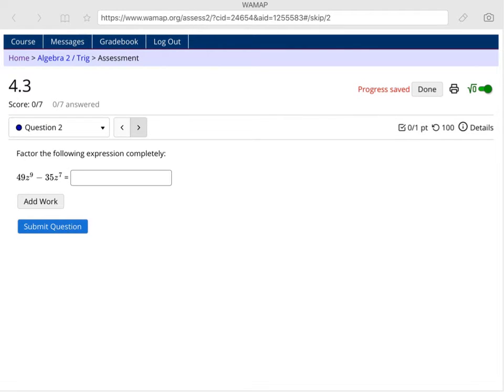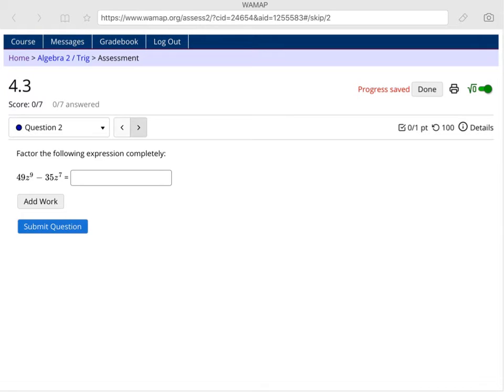This one is asking us to factor the expression. Now, factoring is basically what we just did on the last problem with distributing, except backwards. Factoring means to rewrite it with a set of parentheses in there. So we know we're going to end up with something outside of a set of parentheses. And that's what our answer is going to look like, because we are factoring. Now, the tricky part is that we always want to factor it completely. And completely means by figuring out what is the biggest thing that we can pull outside of those parentheses.